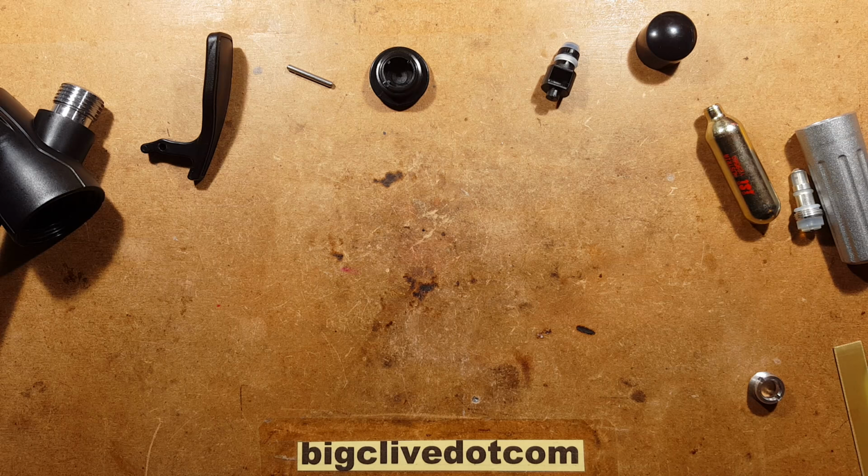I shall show you this. I'll bring in this drawing next. I've already made a bit of a drawing for this. So that's the injection system.